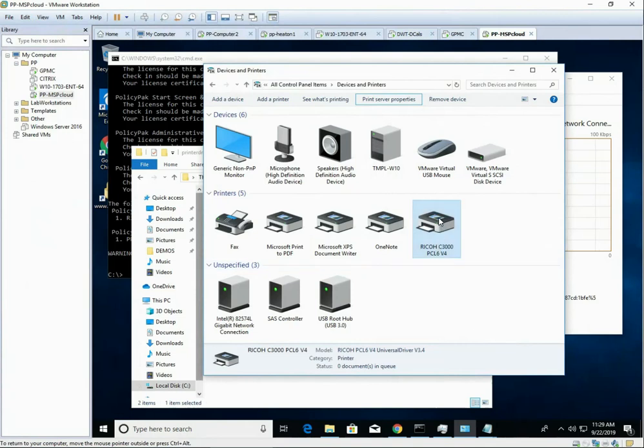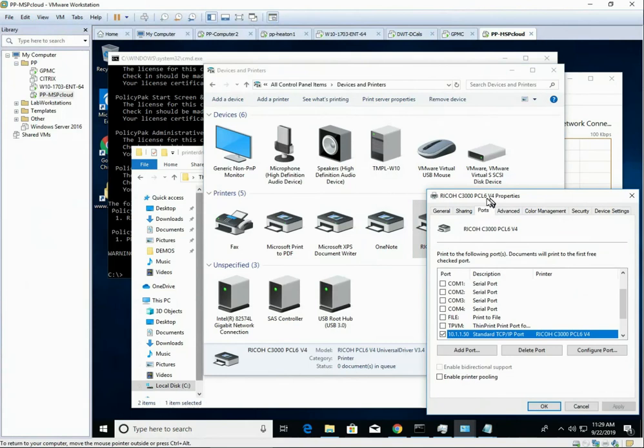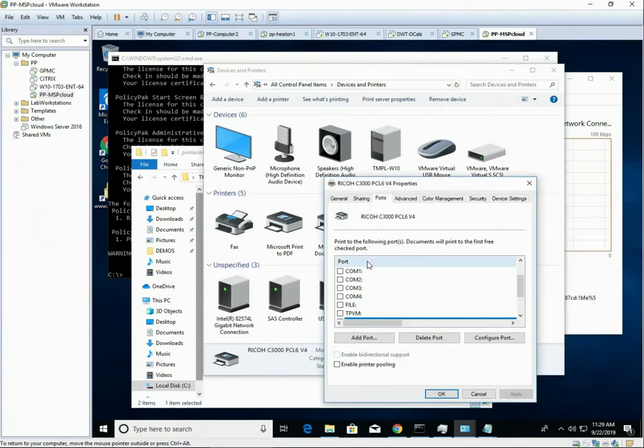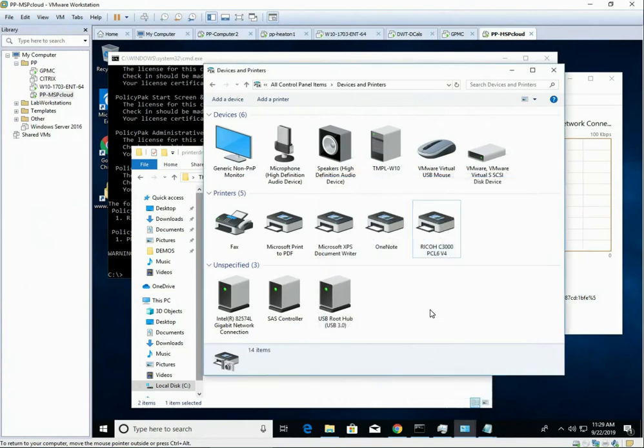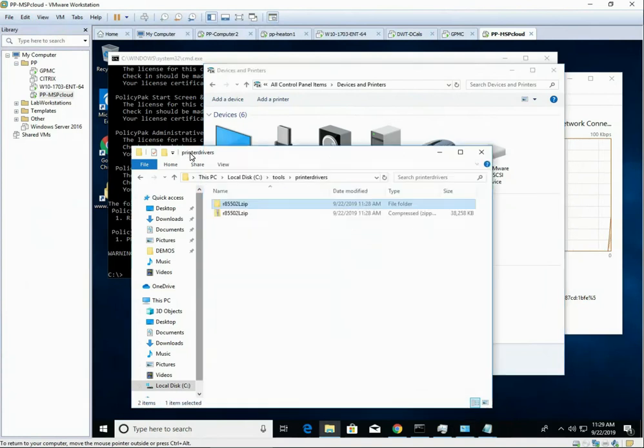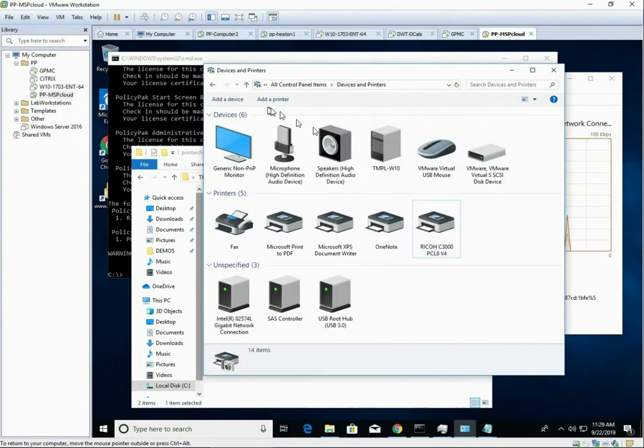We can click Cancel. If we actually go into our printer properties of that printer, we can see the correct printer port that it created, 10.1.1.50, the advanced, our printer driver that it installed is all there, and that's how it works. So essentially, it goes through that whole process. You pretty much just have to stage your file for your printer drivers up in the cloud so that it can be directly downloaded. Then set up all those variables in the script, downloads, extracts, installs the printer, and so forth.